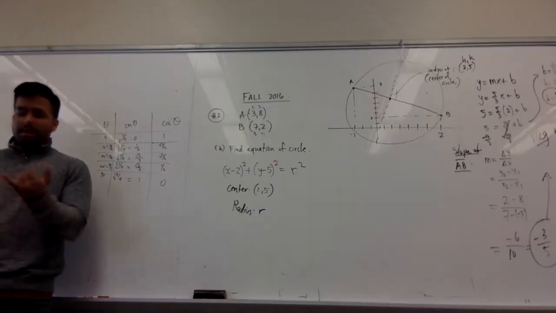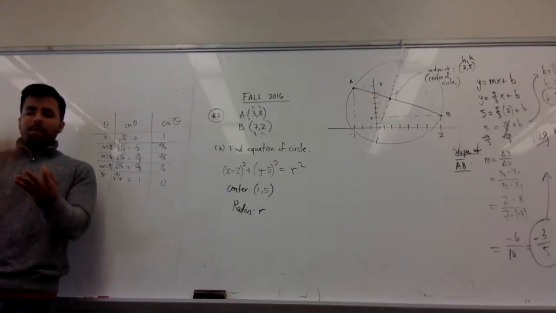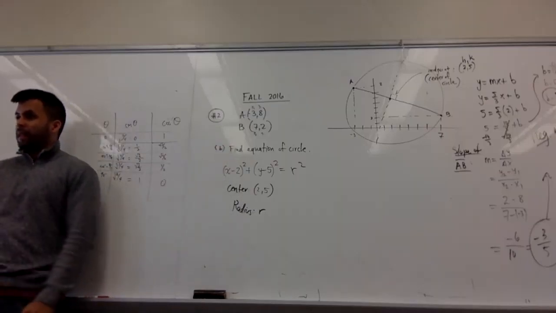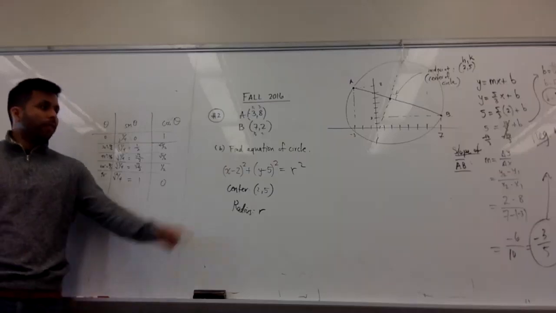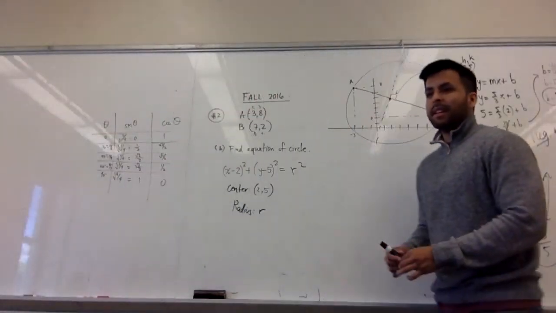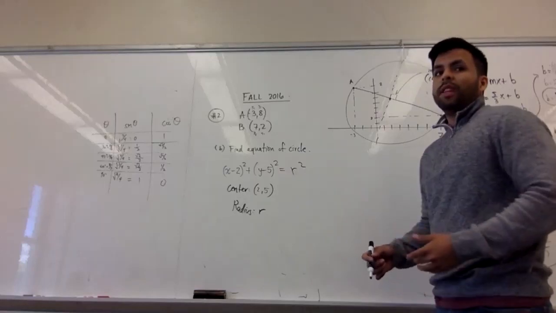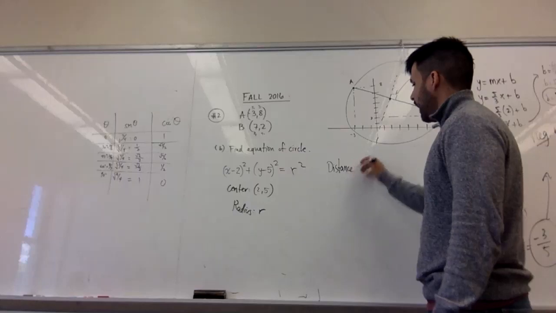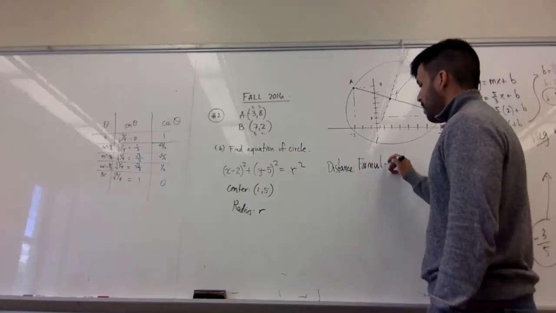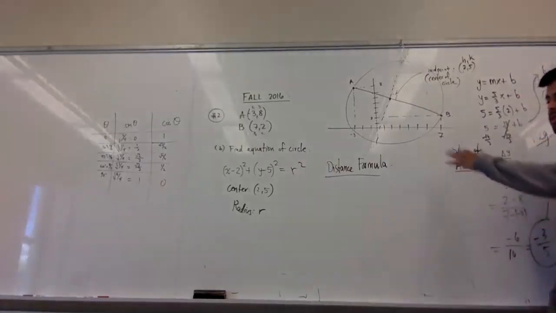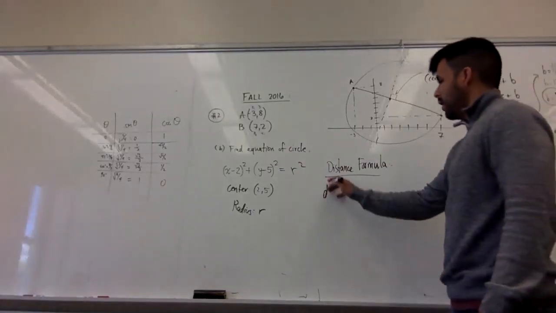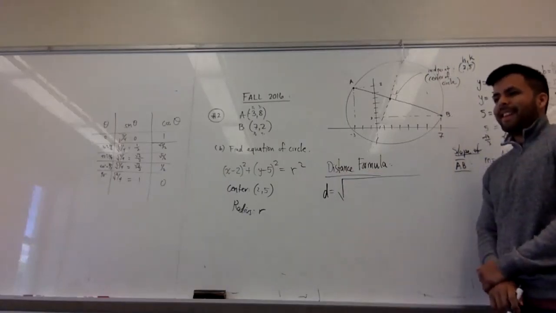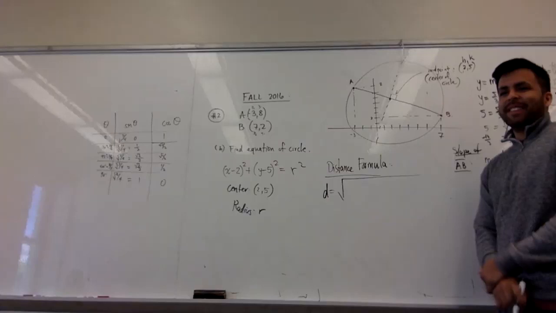This is a very good question. Why is it a good question? Because it tests you on midpoint, slope, perpendicular lines, finding the equation of a line, and finding the equation of a circle, all at once. A lot. So how do you find the distance between 2 points? You use the distance formula. So you see all these formulas you need to know? And again, this comes from Math 115, not 122 really. This is review from Math 115, but you need to know this regardless. The distance here is what? What's the distance formula? Anyway.